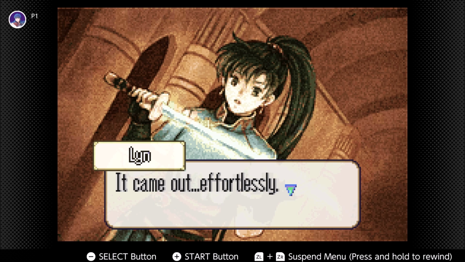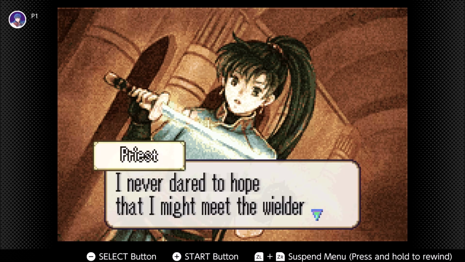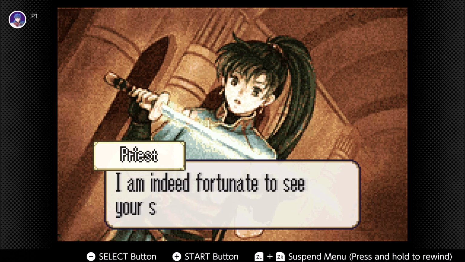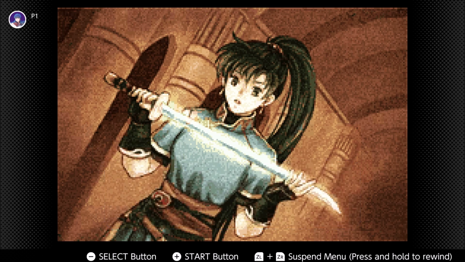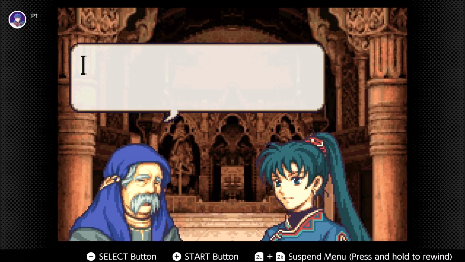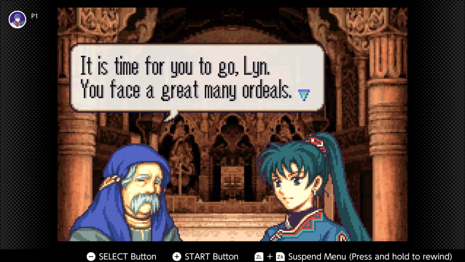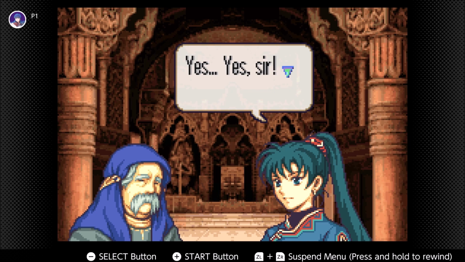It came out effortlessly. I never dared to hope that I might meet the wielder of the Mani Katti in my life. I am indeed fortunate to see the sword reach your hands. My sword? It is time for you to go, Lynn. You face a great many ordeals. Grip the sword and meet your destiny head on. Yes, sir.